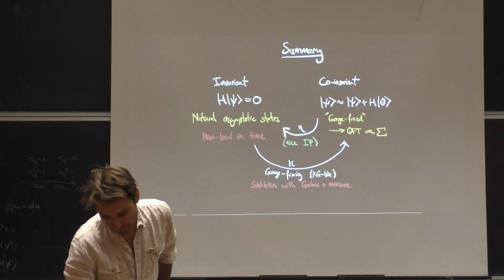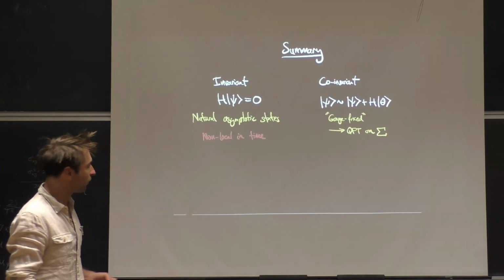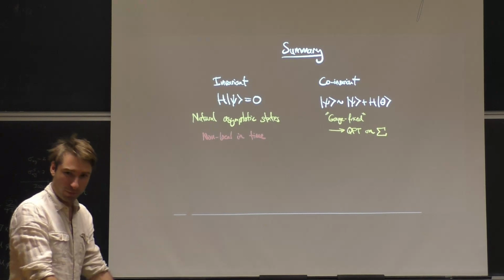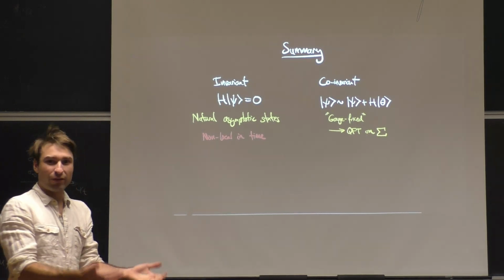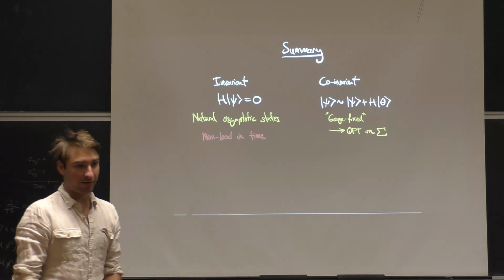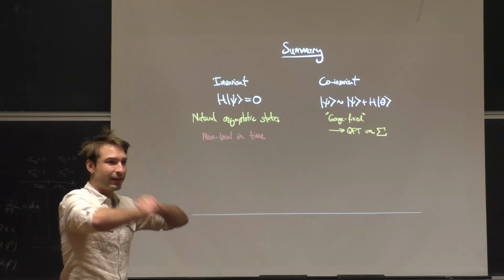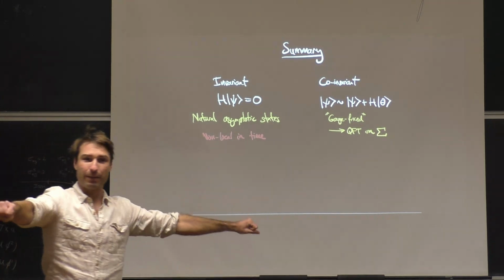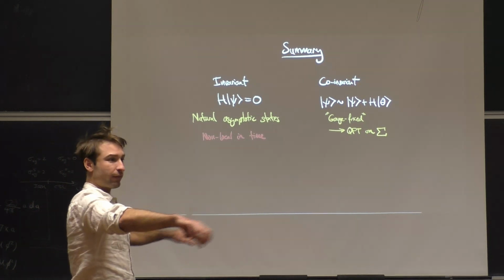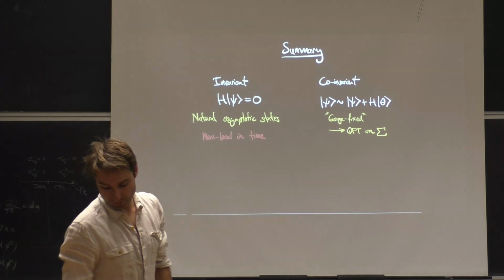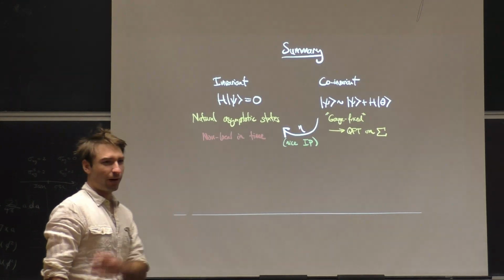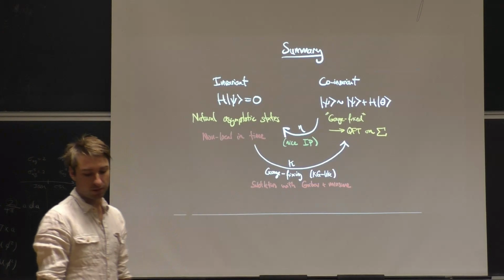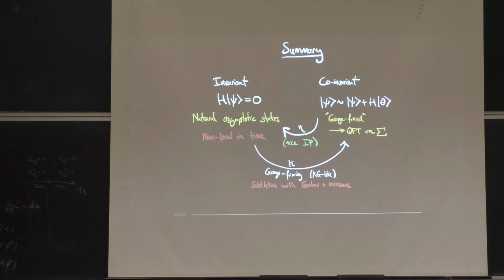So this summarizes the main ideas. We've got these two sorts of states, and they're useful for different things. These invariant states are quite nice, they crop up naturally, but they have this problem of being non-local in time. But the co-invariant states are sort of gauge-fixed, and they localize you to a Cauchy surface, and that's a good route towards getting back this description that looks like quantum field theory on some fixed surface, at zeroth order in perturbation. There's this group averaging procedure, which is a principled proposal for an inner product, but in some cases it might be a little unmanageable.